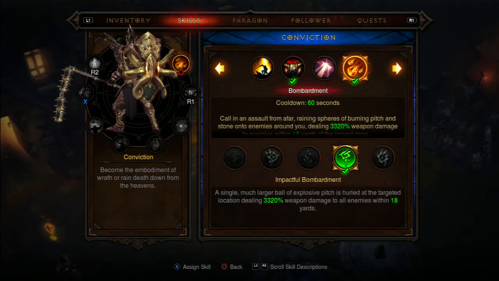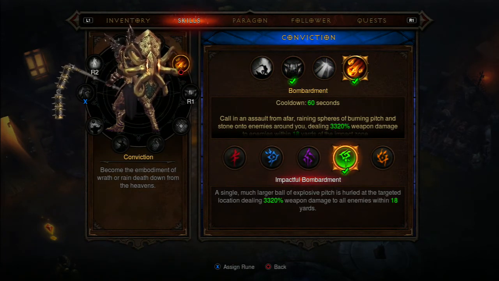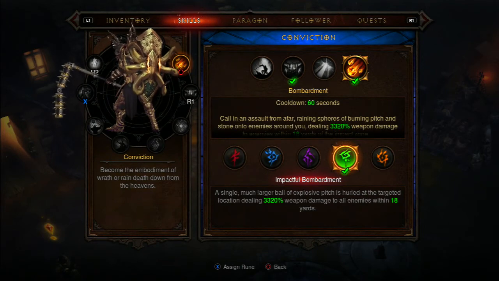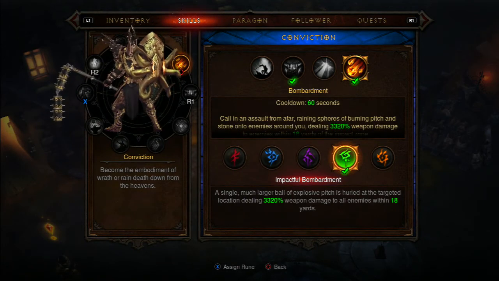Next, I have Bombardment, along with a rune of Impactful Bombardment. This damage is high too. As you can see, it's physical damage, 3,320% extra damage. I will have two of these meteors dealing damage. How? Well, I will tell you in a little bit. So yeah, I cannot let go of this damage.